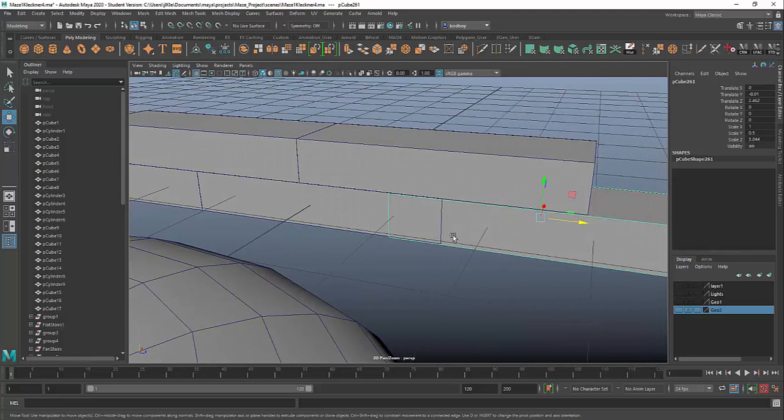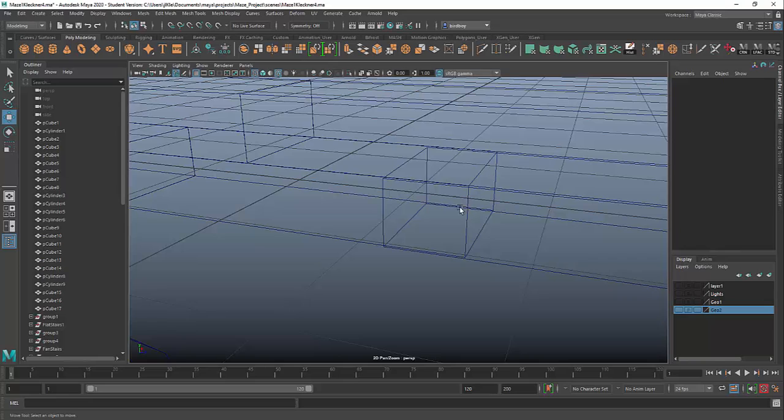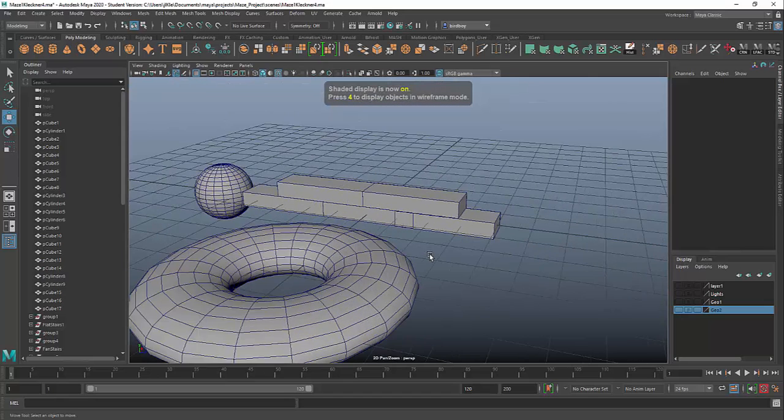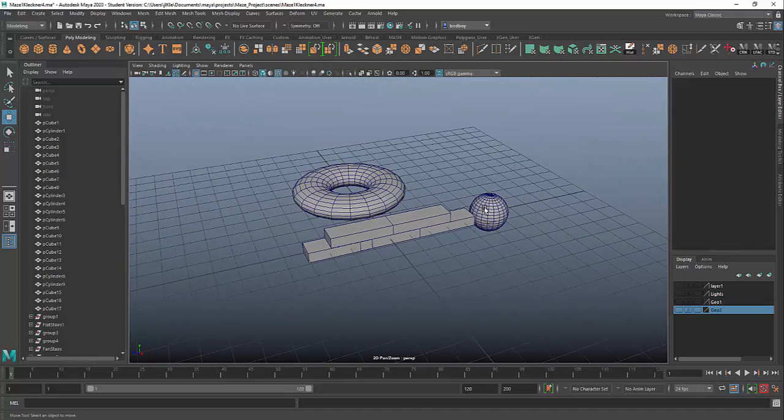Just so you can see what it looks like, if I hit number 4 here, you'll see there's extra geometry in here, that there's extra faces. So if you wanted to slam a couple pieces of geometry like that, you would basically delete those internal faces. I'll go ahead and hit number 5 to bring it back to shaded solid. And so now basically I can have fun kind of stacking these around.